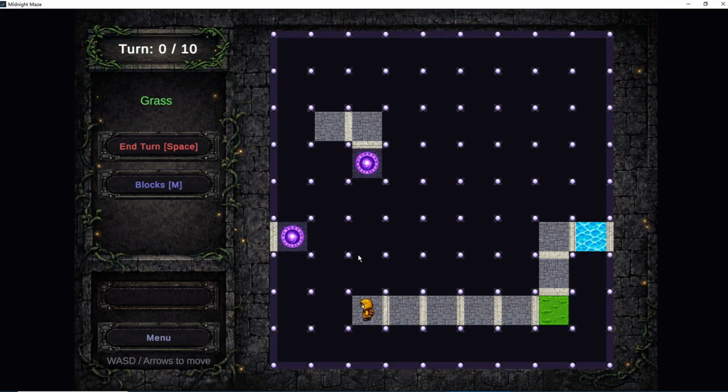The trap is a special one. The first time I step on the trap, it looks like grass, and the feedback also says grass. But if I leave and step on the same tile again, it becomes a trap. The trap appears, and the trap sound plays. The player is forced to stop. You can see the turn number goes up.